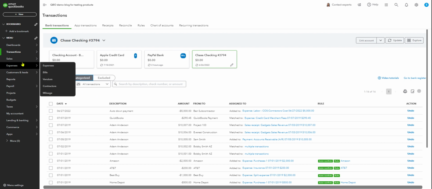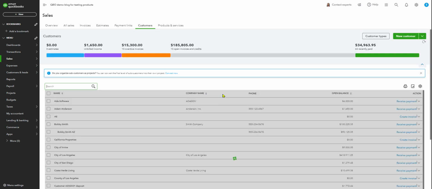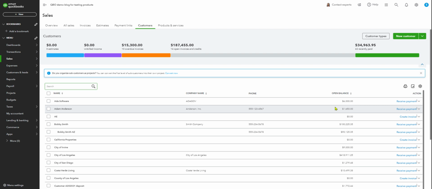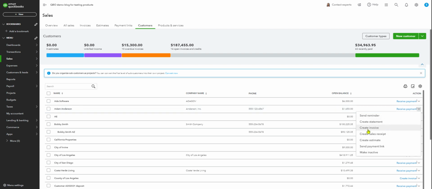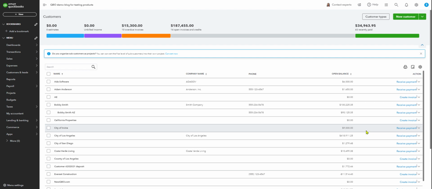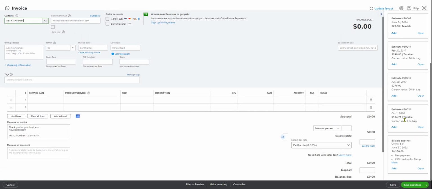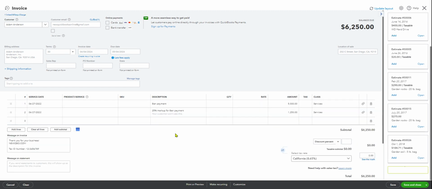Okay, so now you go back to the same thing, sales and customers, and Anderson again. So this is the create invoice. See in here, the same one. Although it shows 25%, remember when we did the markup thing?